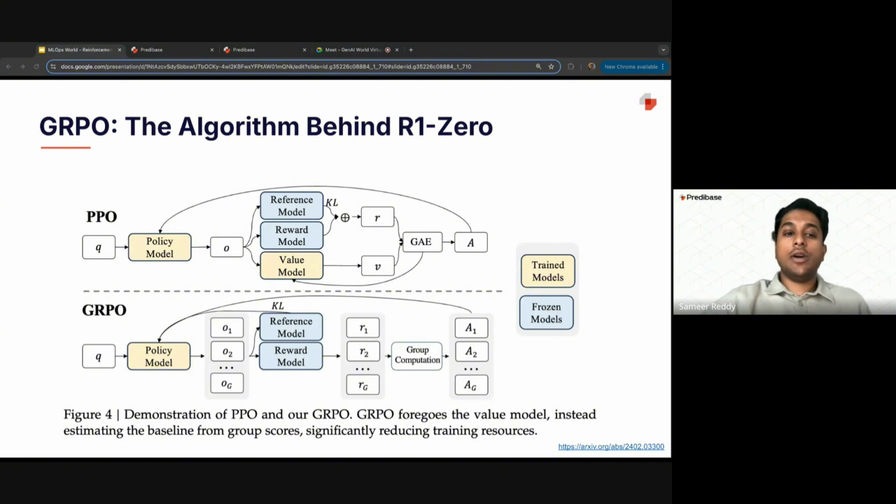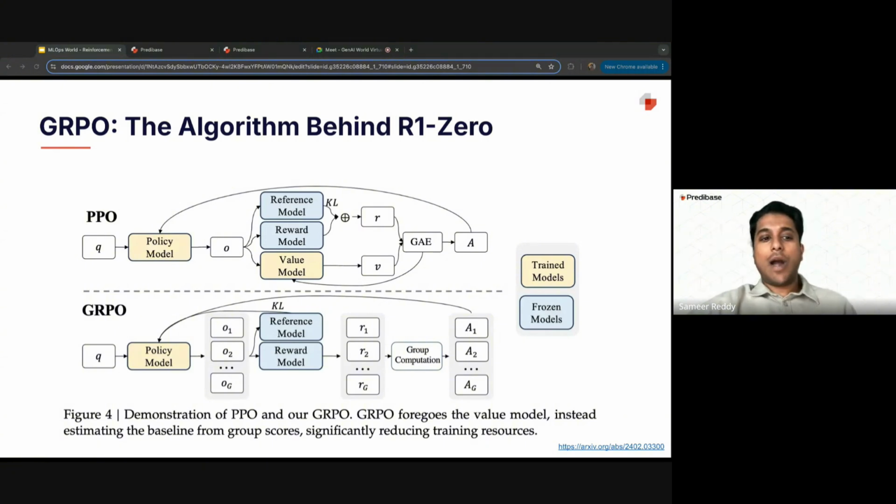This allows the learning algorithm to work much more effectively. Now, with GRPO, they got rid of the value model, and instead they said, well, we can estimate the expected reward of our current model by actually sampling a bunch of completions from it and taking the average of those. That is the average baseline. We want to reward the completions, pushing our model towards the completions that are better than the current average of the model. That's why you see here O1 to OG, which is the group aspect in GRPO.